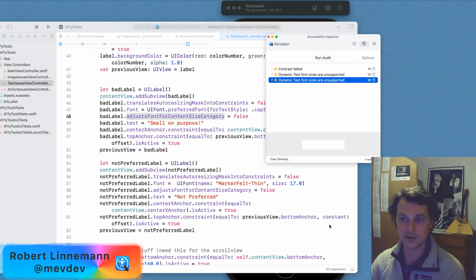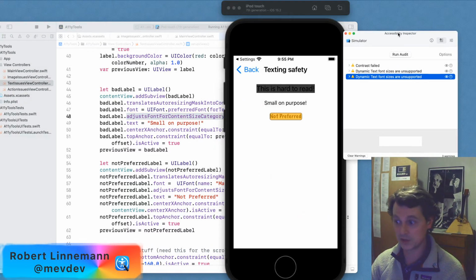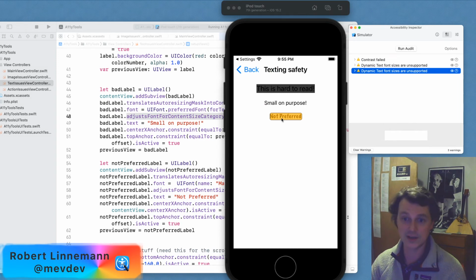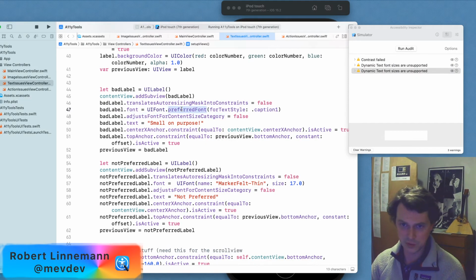And then we have this other one, which brings me to another feature: it's not a preferred font. So this UI font has a preferred font, and it has font styles. There's ways to override these styles. It's really cool, and you could provide a preferred font and have it look really great. But if you just grab a UI font, I tried finding Comic Sans, they don't have it in the normal library. So I grabbed this Marker Felt Thin. But this also shows that I actually set this to false. So it's just better to use the preferred font.